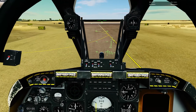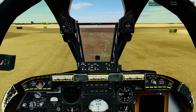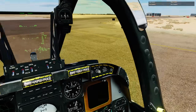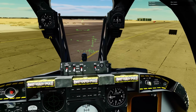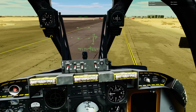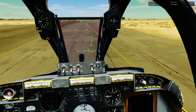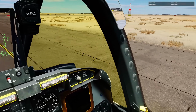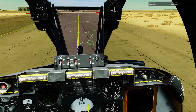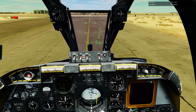I was interested to see why they sent A-10s out in the first place, because A-10 response time is very low. It can't go very fast. F-16 response time is very high from Al Dafra. So what's going to do the most damage? F-16s that can get there very fast, but not carry a huge amount of weapons or have a high loiter time, or A-10s which take twice as long to get there, but can carry twice as many weapons and have a lot more loiter time. I am interested to find out.